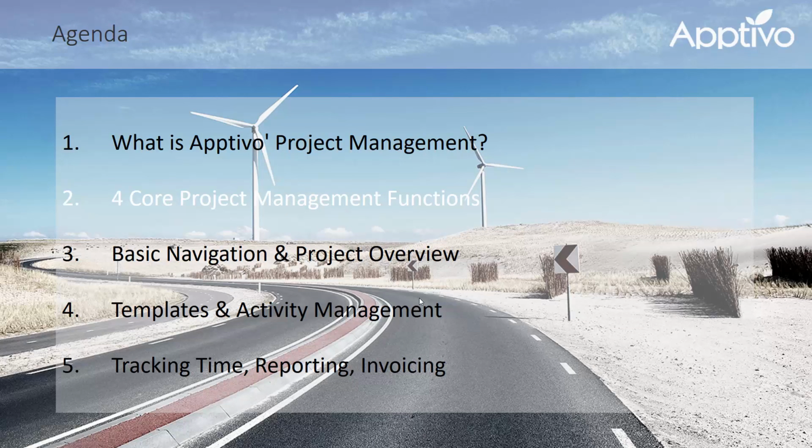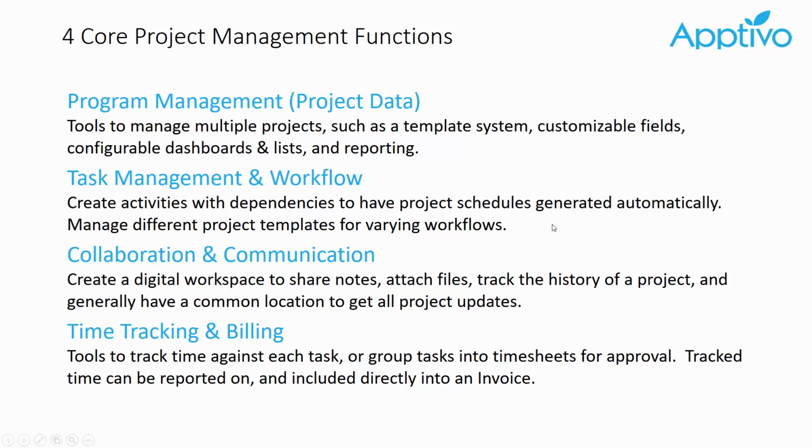Now, when it comes down to Apptivo's projects, and if you're in the market looking at other project solutions, what does Apptivo do? Because there's a lot of things that fall under the big umbrella of project management. We classify our functionality into four areas. It starts off with the basic of program management or project data. Essentially, we like to call this the whiteboard replacement. You have a list of all of your projects, who owns them, their key statuses and dates, and it's just a place for you to list out what projects are going on. That's essentially the equivalent of having a spreadsheet or a whiteboard of your projects in the office.